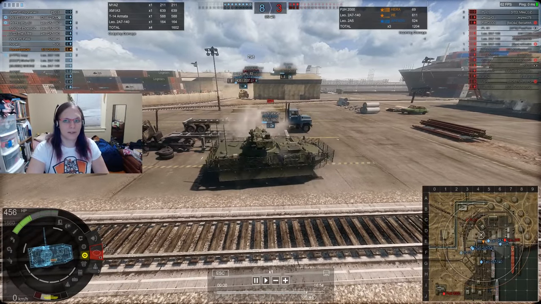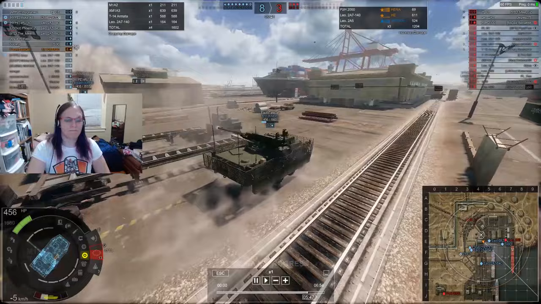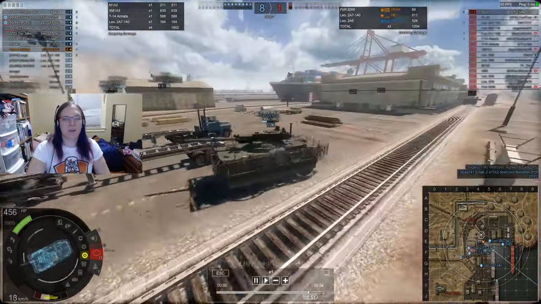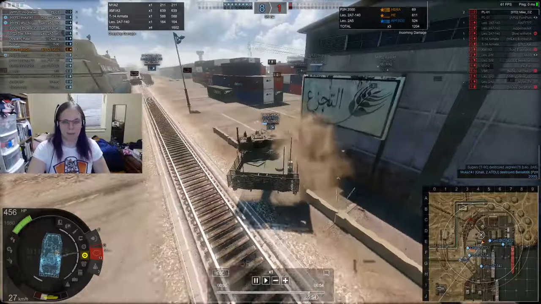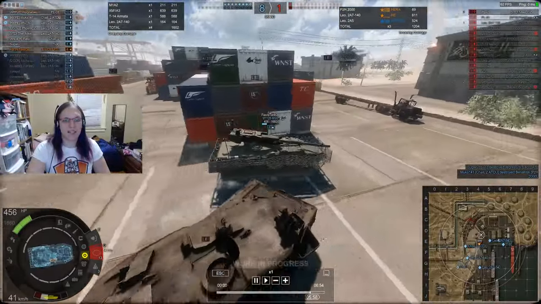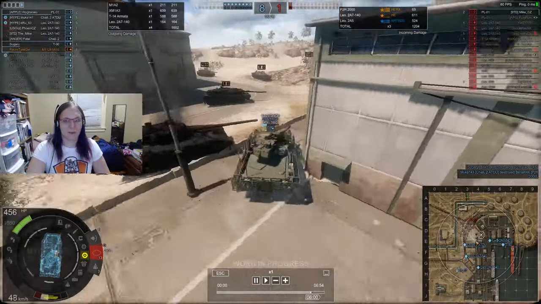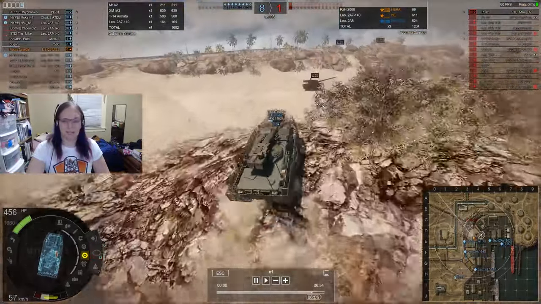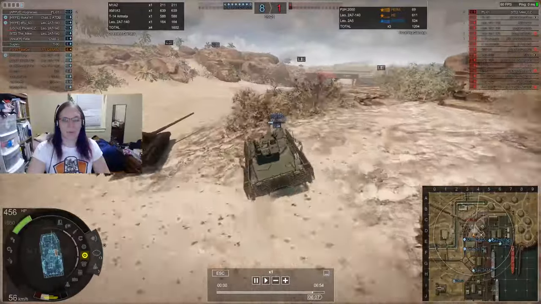If that ain't ridiculous. That was not a hull shot, by the way. That shell was a turret shot for minimum damage. That was a turret hit. 524 minimum damage on the turret with a Sabo. Not even kidding. I wish I was.